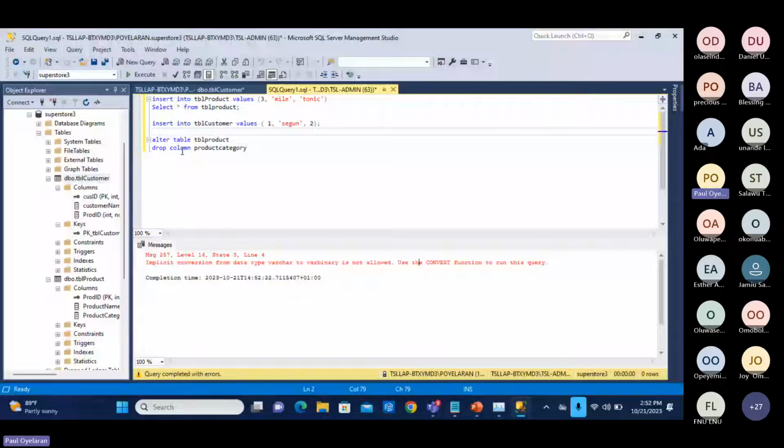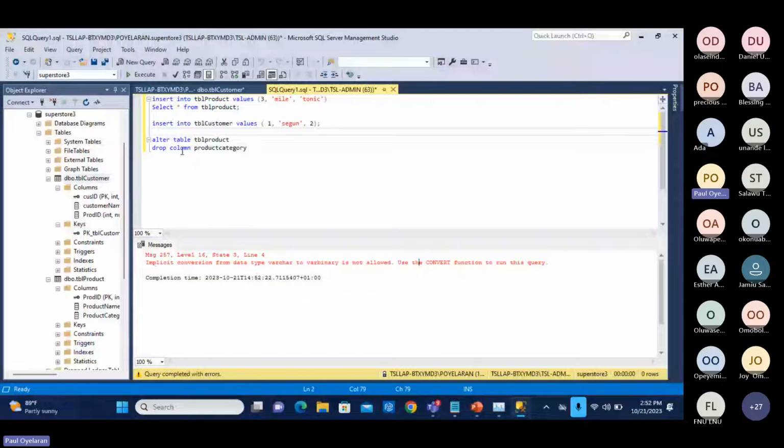Suppose not, because we are not having that value inside this table. I've actually run and checked everything before now.